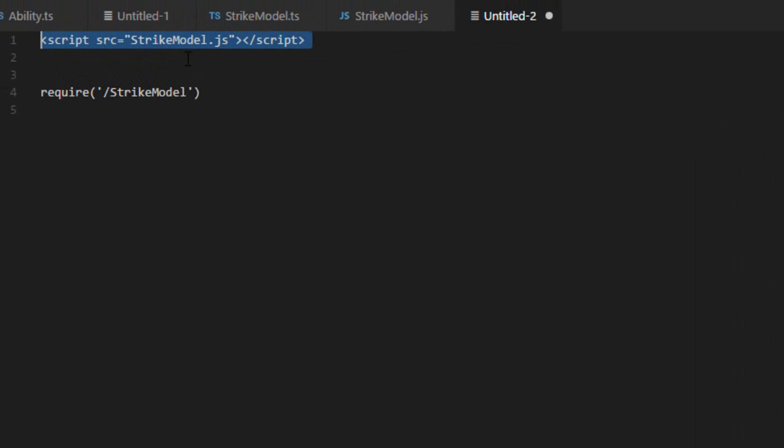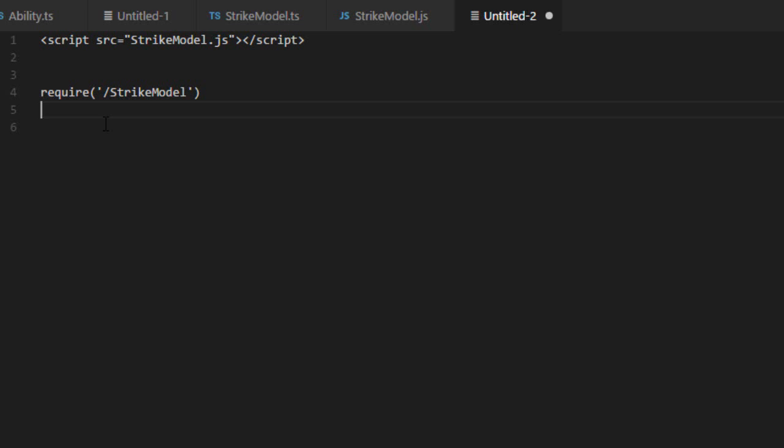Now with the current state of the project, with all the JavaScript files generated, I can simply go in any HTML file and write this: script source equals something, and this will load the file in the browser. Now if I want to load a file on the server, I need to use this syntax instead. It's called require, and then I put the file. It's not really convenient to have 2 different ways to do that, and this way is really not convenient because this needs to be in the HTML. It's like global stuff.